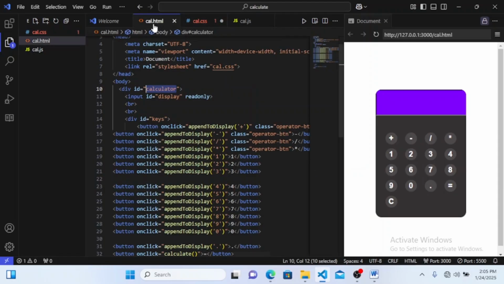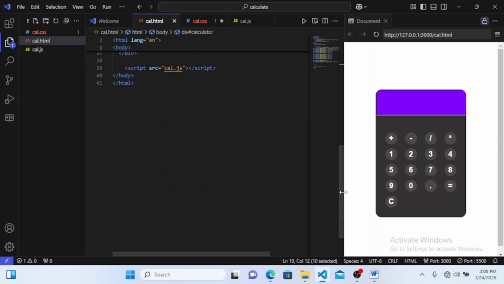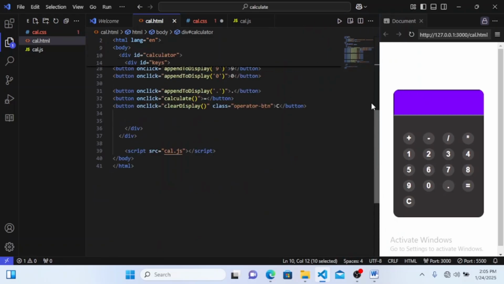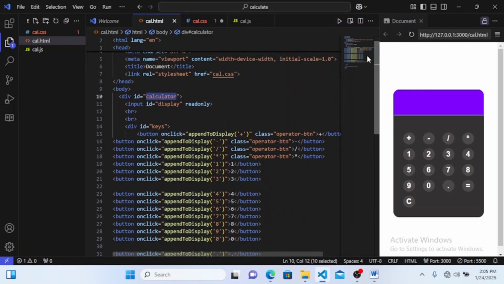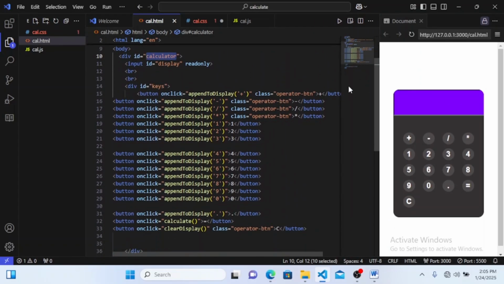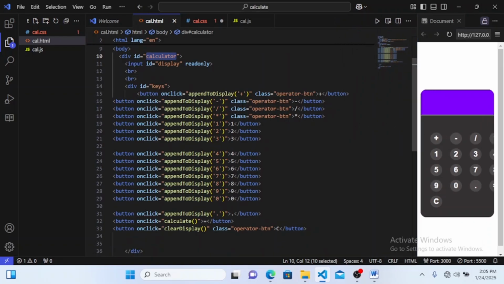So I'll move on to background active. I'm going to make the operators active. Here, when you come to the HTML document, I've pasted some things over here for the symbols, the sign, the clear sign and the equal sign.